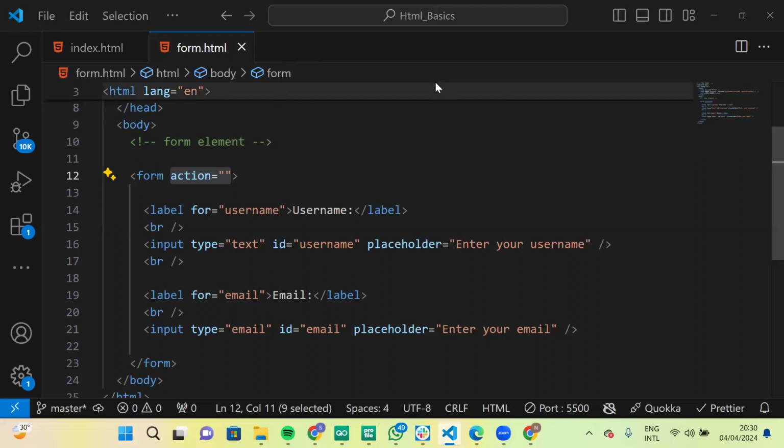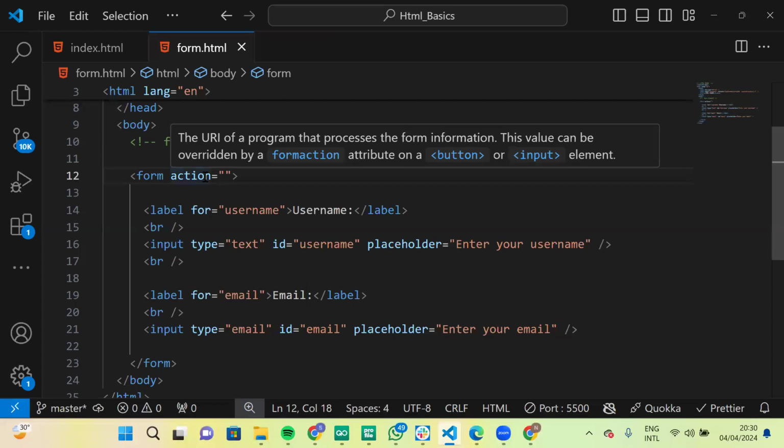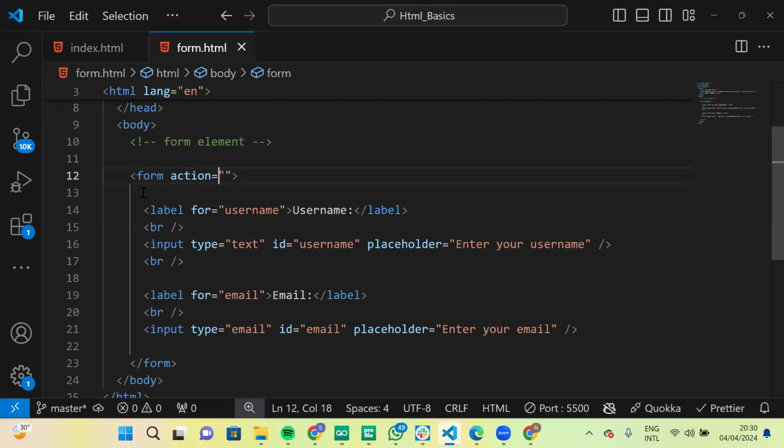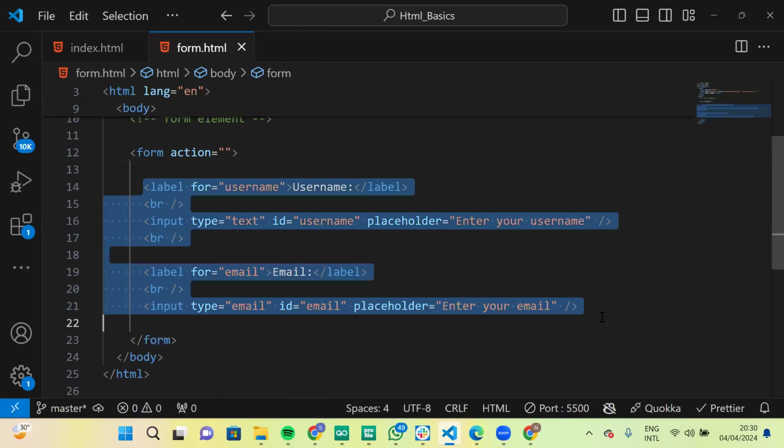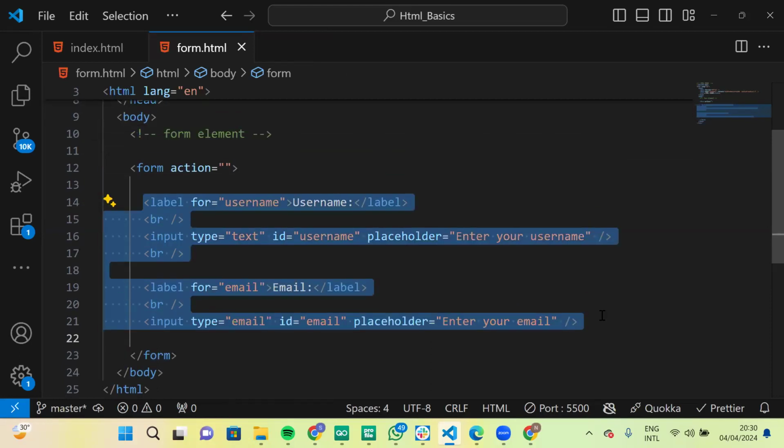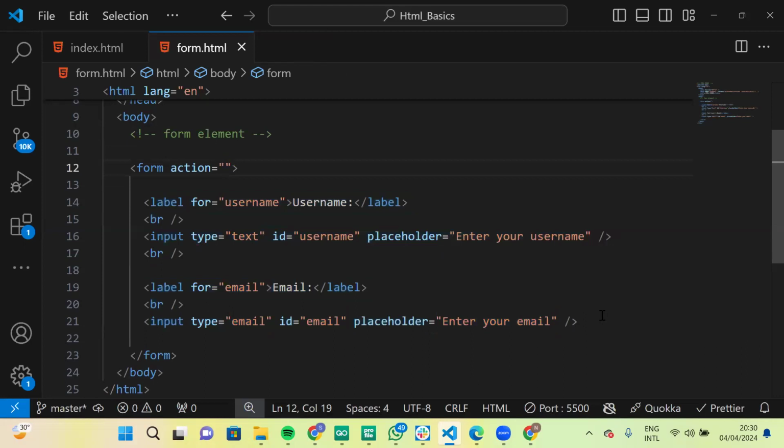Okay, I was actually saying this action attribute contains the endpoint where your form data will be submitted to after you click on the submit button. Probably we are trying to build a sign up page now, and you click on sign up, all your email, your username, your password, you ever wonder where do they go to after you click on sign up? You don't see them again, right? Because they are sent to an endpoint. So that endpoint is created by the backend.